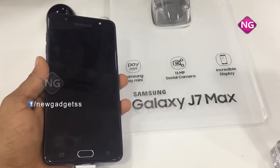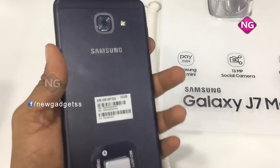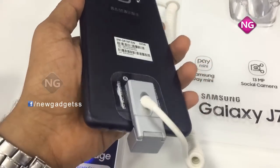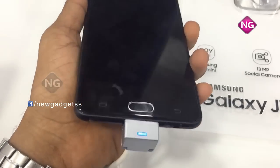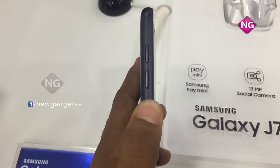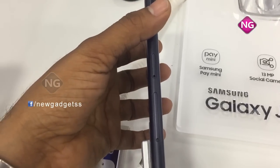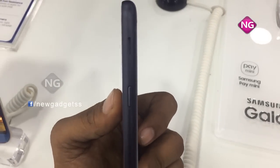Galaxy J7 Max, and I will tell you the specifications and overlook for this mobile. You can see here the back camera with flash, and coming to this side here we have a charging point and headset port, and here we have a fingerprint scanner and front camera with sensors and flash. Here we have the volume rockers and SIM insert button and memory insert button. Here we have a power on off button and speakers.